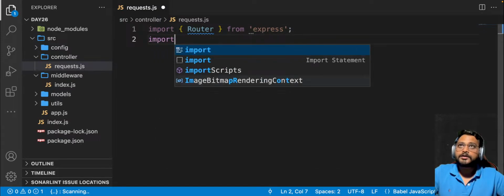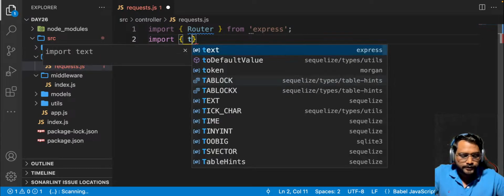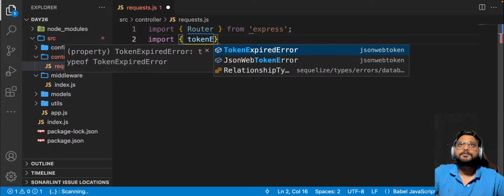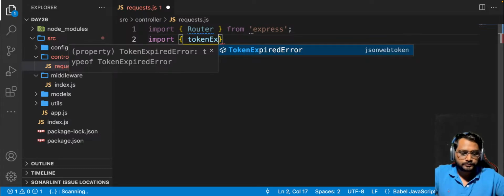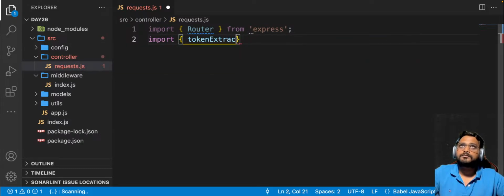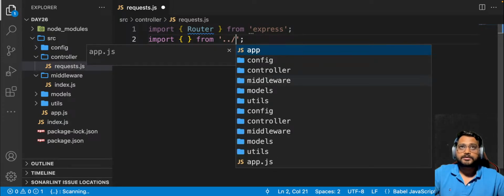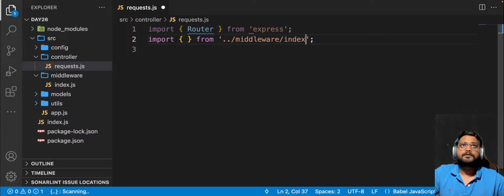Then we would require some middlewares for token extractor from ./middleware index or just middleware.